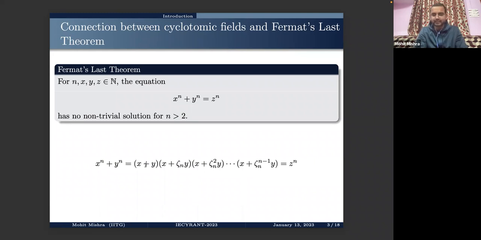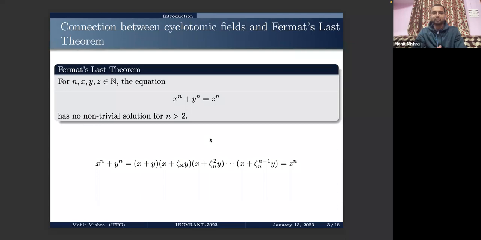Basically, these are algebraic integers in the nth cyclotomic field. So suppose the class number of Q(zeta_n) is 1, meaning its ring of integers has the unique factorization property. Then using some arguments, we can conclude that this particular Diophantine equation does not have any non-trivial solution for exponent bigger than 2. But we know that there are only finitely many cyclotomic fields with class number equal to 1. What about other cyclotomic fields?